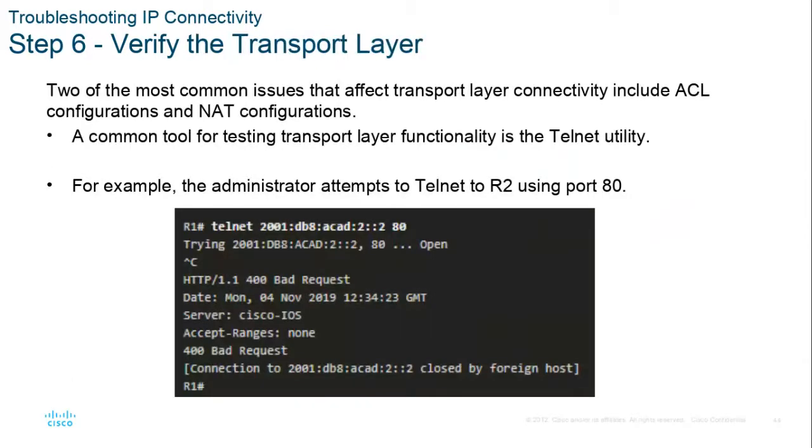That's how routers operate. The transport layer, access control list and network address translation configurations can cause a problem with this. So I'm going to try to telnet to router R2 and pretend I'm a web browser. Here's a little trick. You can type telnet, the destination address, and then port 80, which is the port for web.